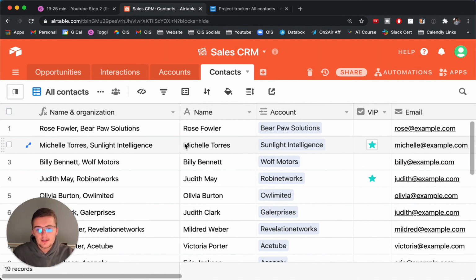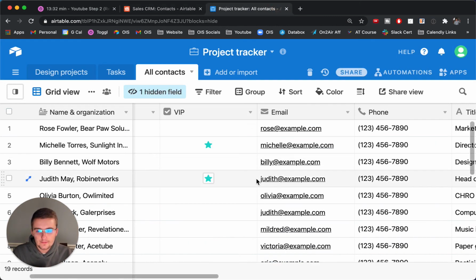But now, if you're on a pro plan, this will update automatically, but this will sync this table with this table over here. So if I add a record in here, it'll sync them up. But in this video, I really just wanted to show you how to add that sync table in there.